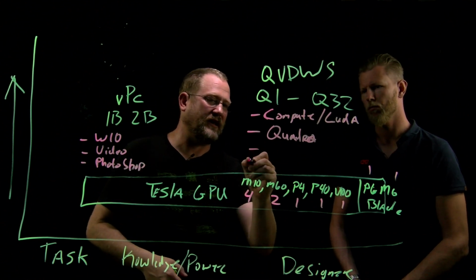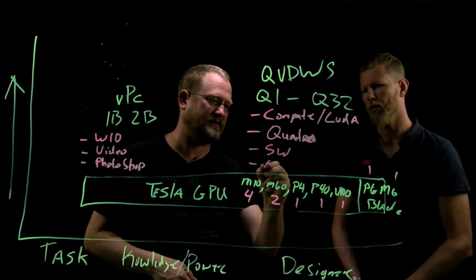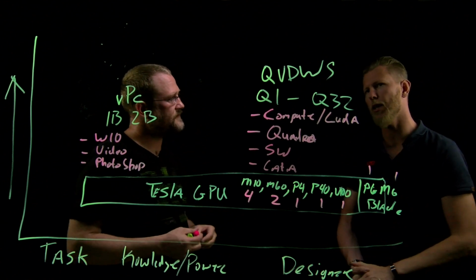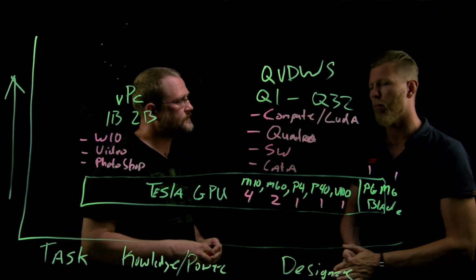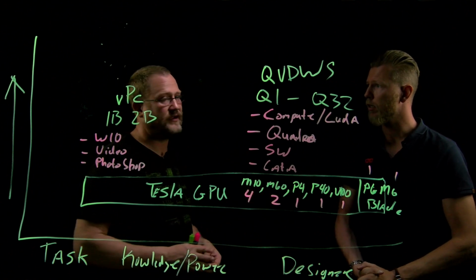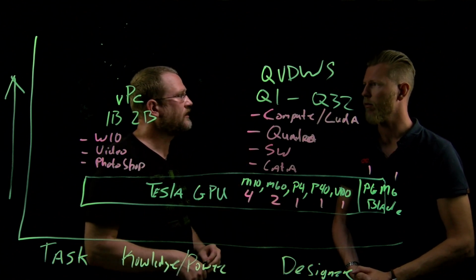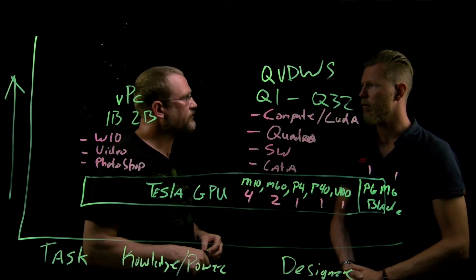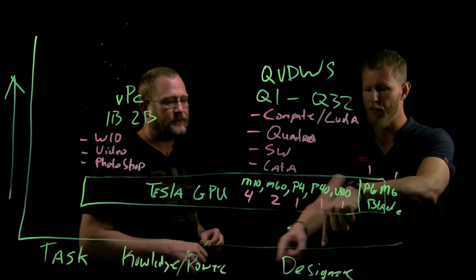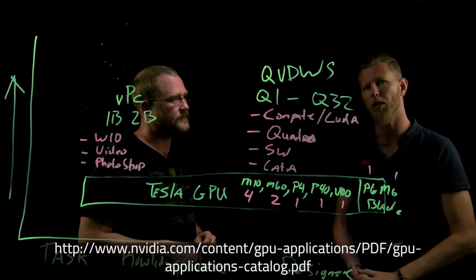The other way we get into this is we can just go all the way down the list. This is where we get into SolidWorks and CATIA. I found out there's a complete list of all applications that benefit from Quadro on the NVIDIA website. There is. If you go to NVIDIA.com and go to the Quadro webpage, you can see all the applications that are certified. There are great resources there. I'll publish the URL here, so you can find all the applications supported by Quadro.